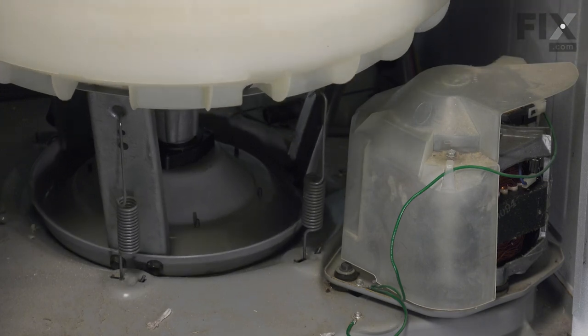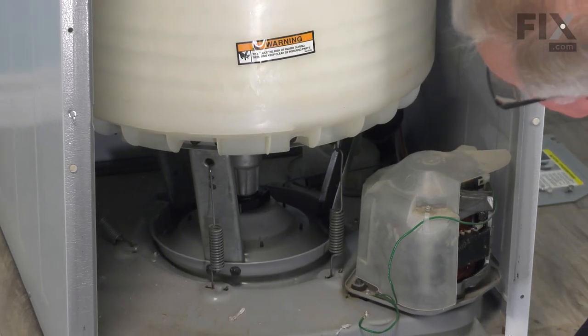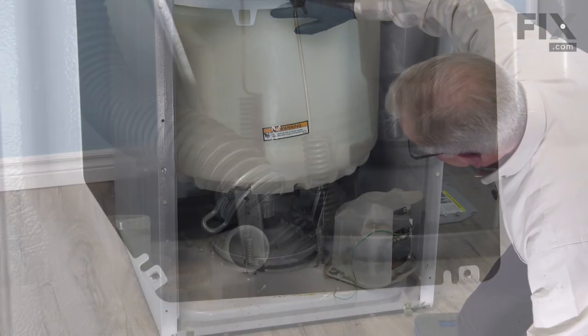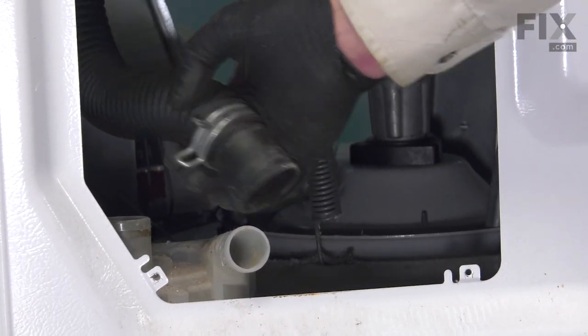Once you have the two front ones in place, you may wish to put the two rear ones in to counteract the pull of those springs. You'll need somebody to push that tub towards you as you install the remaining springs on the back. Now with the two rear springs connected, since we're at the back of the machine, we'll take the opportunity to reconnect the tub to pump hose.